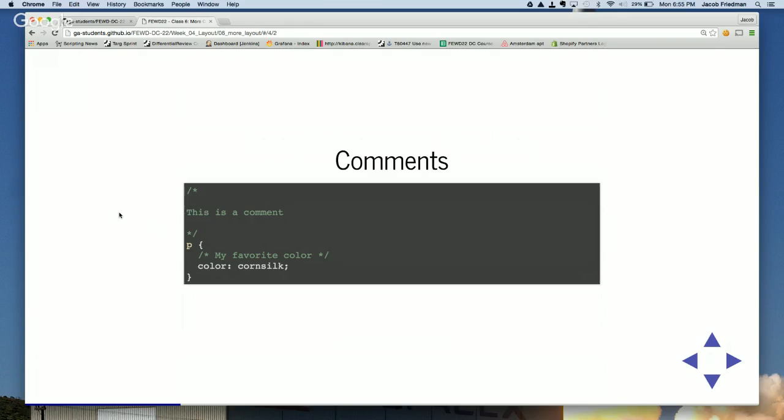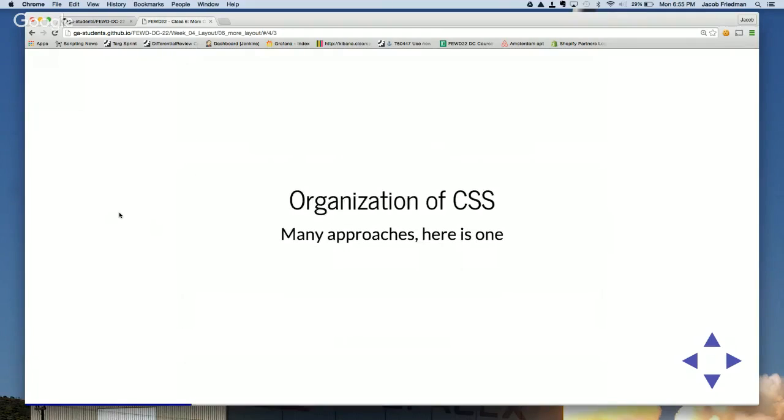Again, this is not part of my CSS. It's not evaluated by the browser. The browser just ignores those lines. This is just for me as a developer and for my team, to give them clues as to why I'm doing what I'm doing. And what we can use these comments for is organization, right?